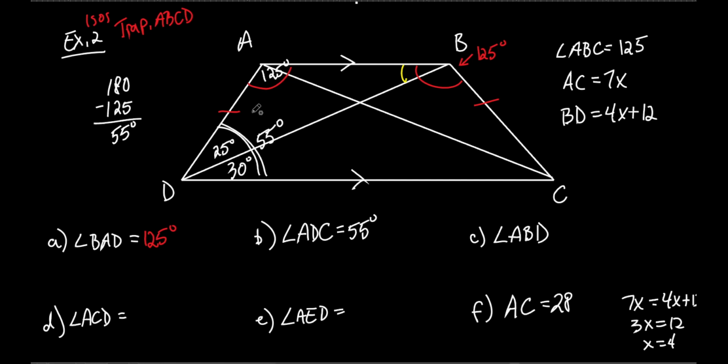They're alternate interior angles, okay? These are same side interior, or not same. That's what I used to use in my other book. These are consecutive interior angles, right? The 125 and the 55. But this yellow one is the same as, we'll put that in yellow, that one right there. You see it?